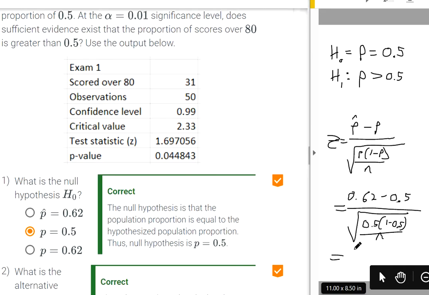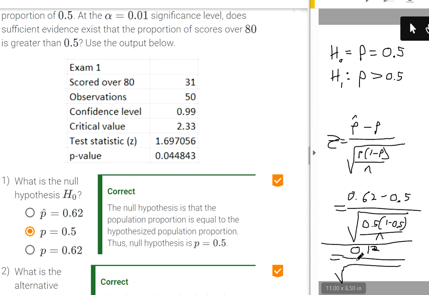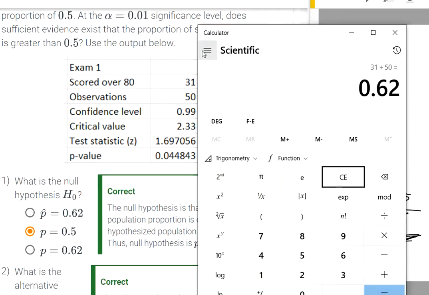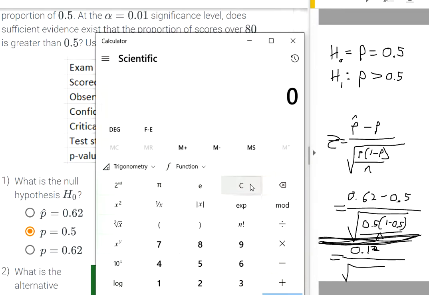0.62 minus 0.5 is 0.12. If you had trouble with algebra, this part can definitely be tough. Okay, so n is 50, by the way. What you need to do is figure out what the square root is equal to. And here, this is a divider, a separate part. This is a previous step. This is the step we're on. I did 0.62 minus 0.5. That makes 0.12. Now inside the parentheses, I'm going to do 0.5, and then 1 minus 0.5 in my head.